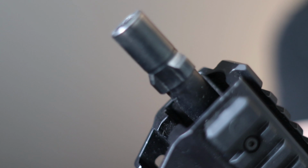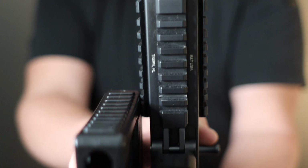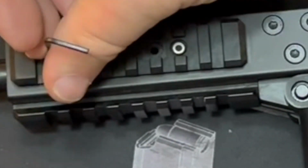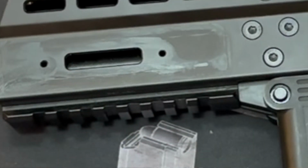The Pro version still has the same 6.7-inch tri-lug black nitride coated cold hammer forged barrel, delivering accuracy you seldom see out of pistol rounds. It has the same accessory mounting options at 12, 6, 3, and 9 o'clock, with the options to remove the side accessory rails to reveal M-LOK slots for even more accessory mounting options, just like the original.